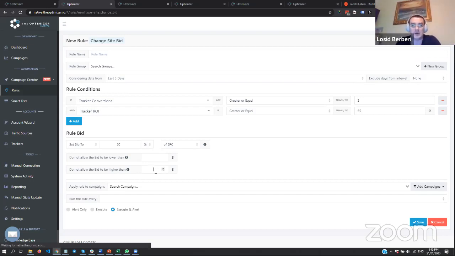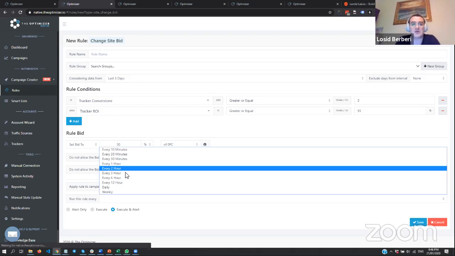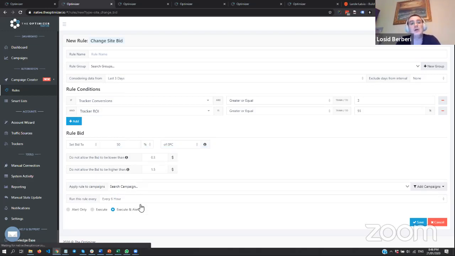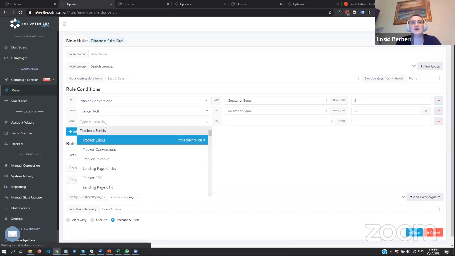So you have two options here. The first one would be, after setting the maximum bid, so let's say 1.5, and the minimum bid of 30 cents, to execute it every 2 or 3 hours, or every 6 hours. And the other option would be to execute it on a specific schedule.